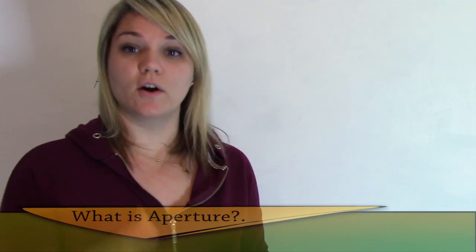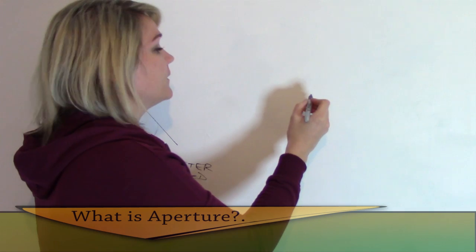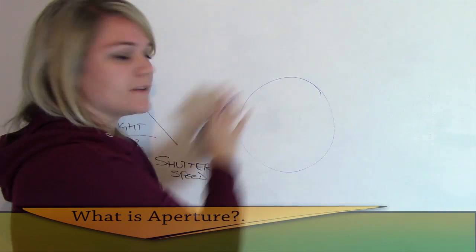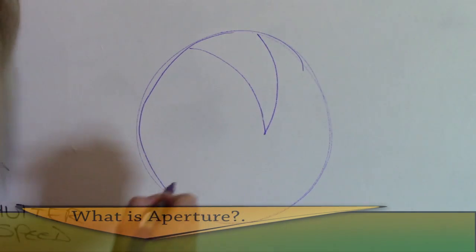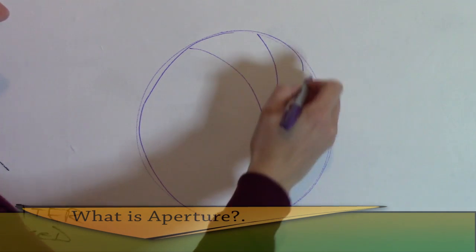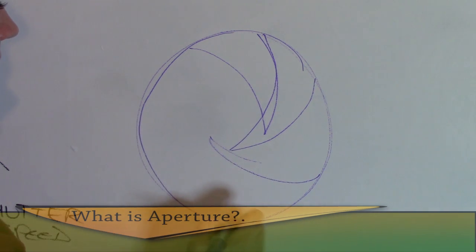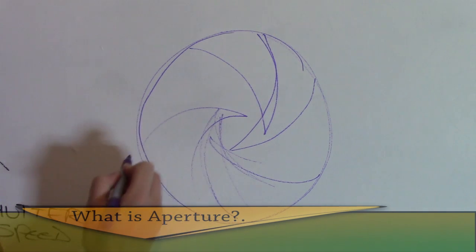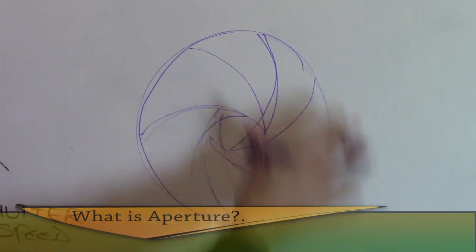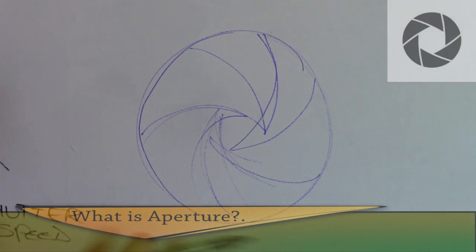Inside that lens you've got a circle. The biggest challenge is drawing a circle. Inside your lens you've got little slats that go all the way around and start to overlap each other, going on top and behind each other. Eventually they all join up in the circle and you end up with a smaller circle in the middle. This is the circle where the light for your image will be coming in and out.